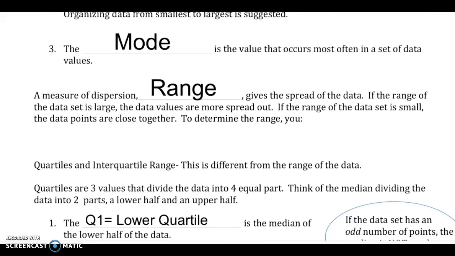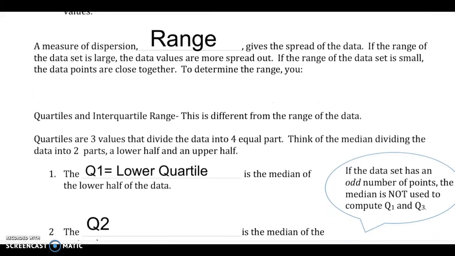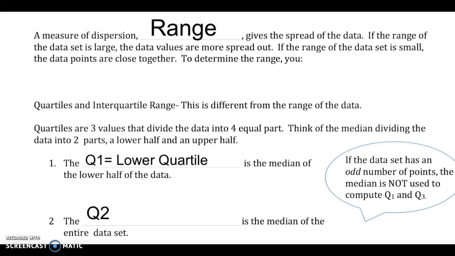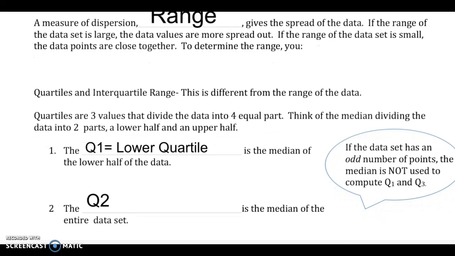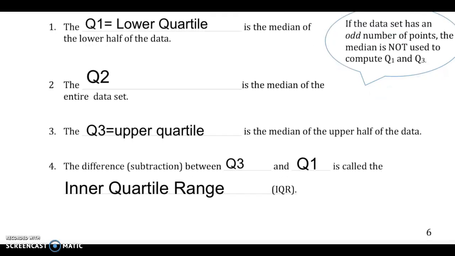And then we've got our quartiles and interquartile ranges, and I associate these kinds of terminology with box and whisker plots a lot. So with quartiles, think quartiles, quarter. You're going to break your data up into 4 quarters, okay? And so you've got the bottom half of data. So the middle of the bottom half of data is sometimes called the Q1 or the lower quartile. The median, that middle number, is your Q2. Okay, that's going to be your middle number. And then you've got Q3, which is the middle of the upper half of the data, the median of that upper half of data.